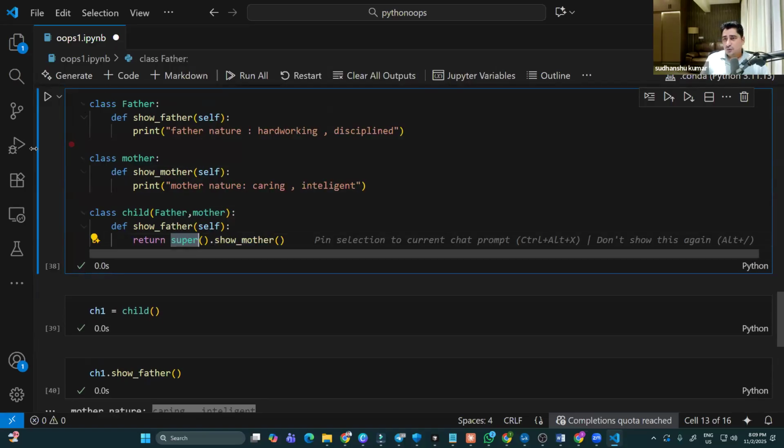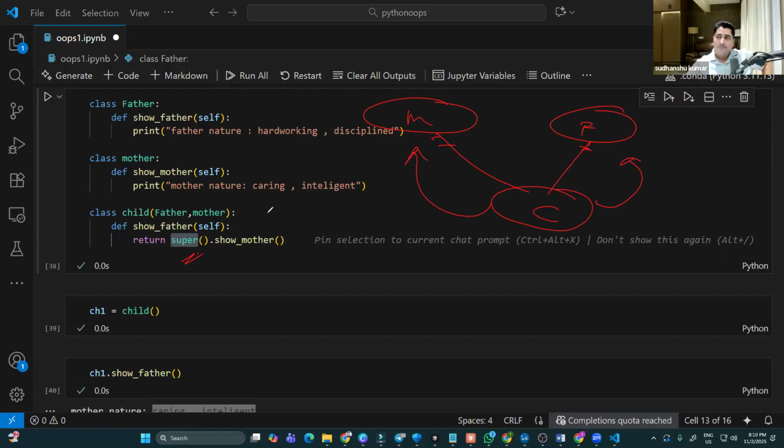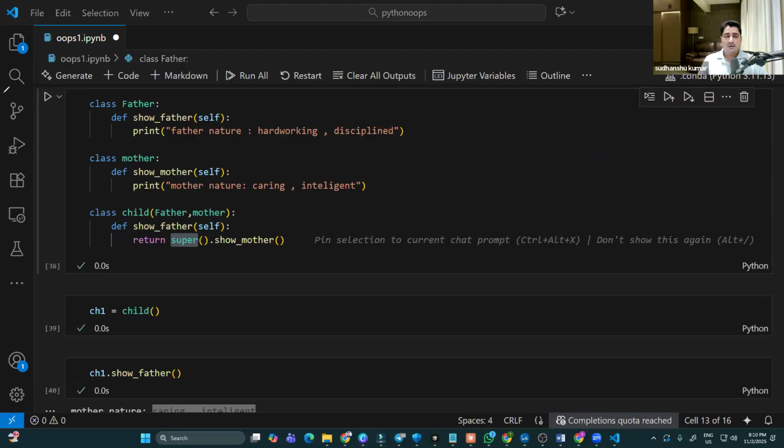Here, when I say super, super simply means that we have a mother, we have a father, and we have a child over here. So super can be this, super can be that, super can be both in this situation. Is it making sense, guys? This is what I'm trying to show you, that super can be anything. Super can be mother, super can be father. Whatever you want to do with super and whatever function you would like to call, you can just call it, because we have two parents over here. So it's my choice to call super as this parent or that parent. It's in my hand, by the way. Fine. This is another example of super. This is called multiple inheritance.